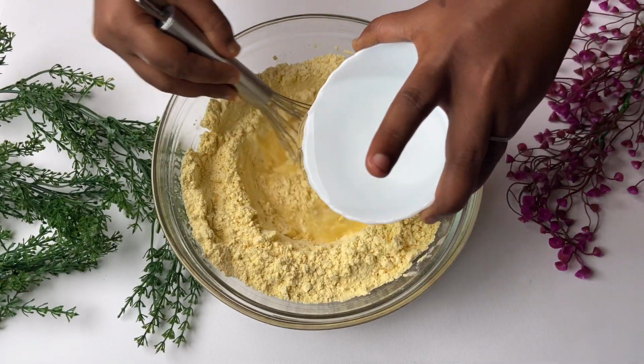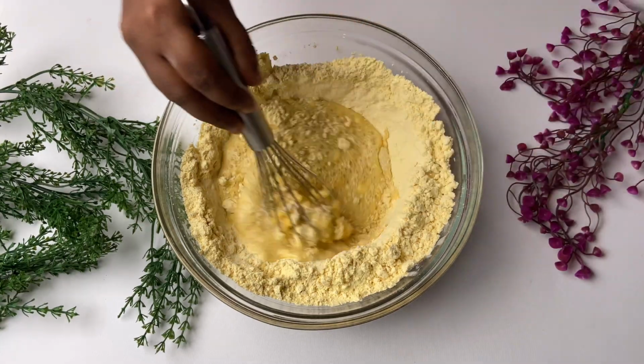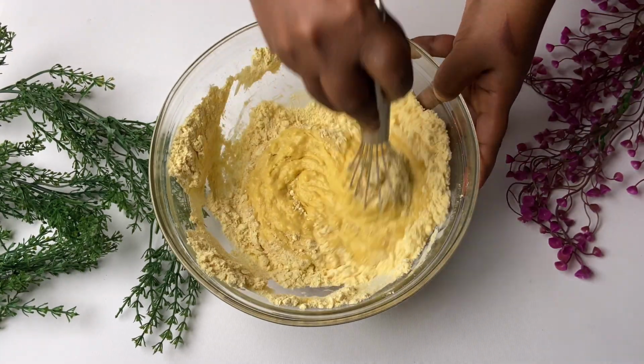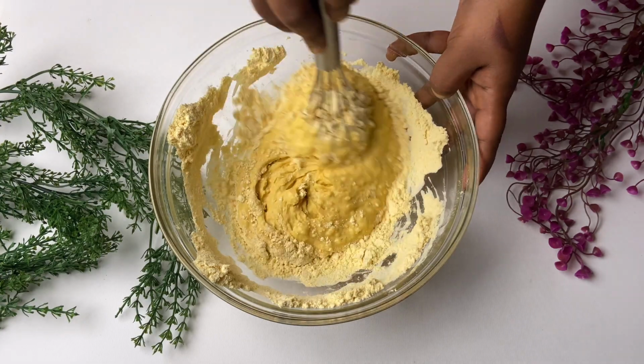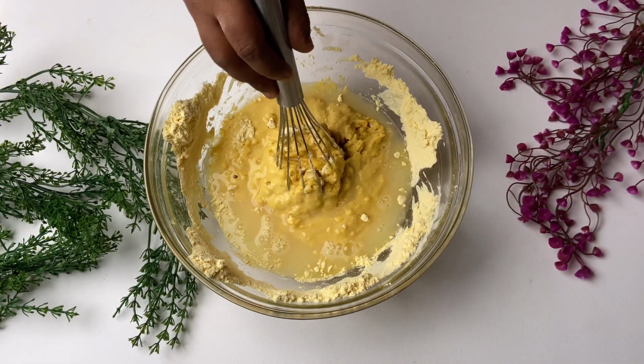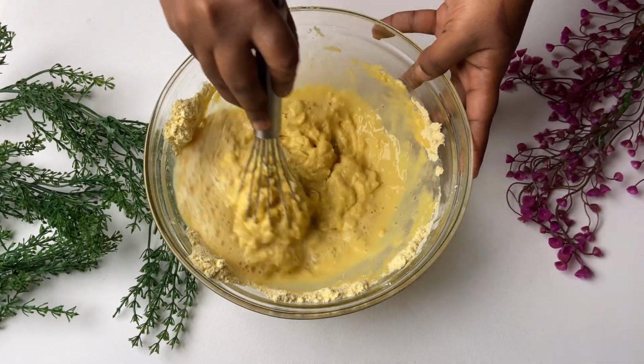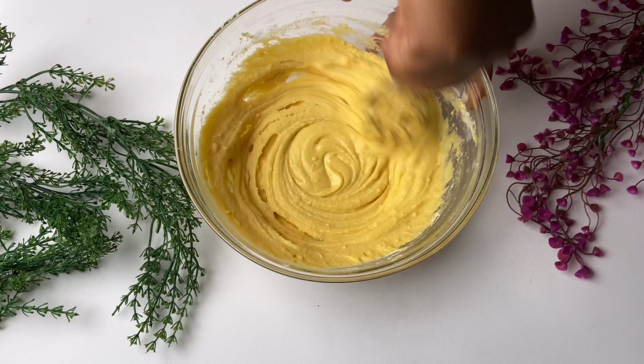Then you need to mix it by adding water gradually, not at a time, because once you add a full cup of water, there is a chance that your batter may turn watery. So gradually you add it. See, first I have added 1 cup and then another half cup of water, and then I have seen that my batter is lump free.